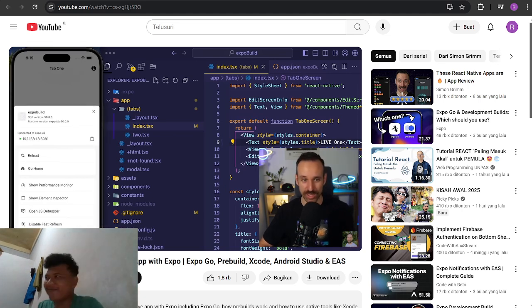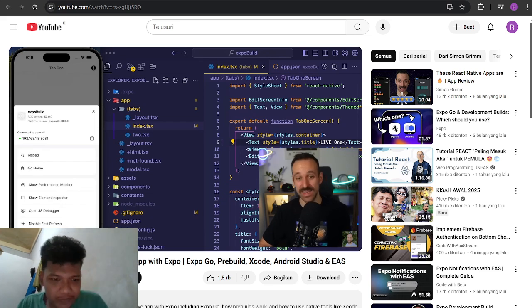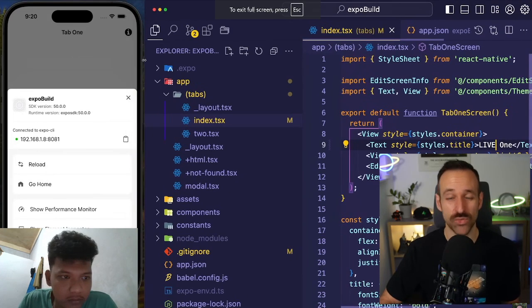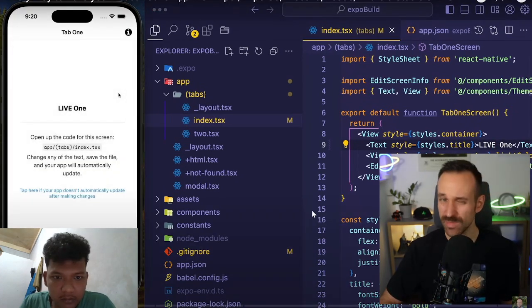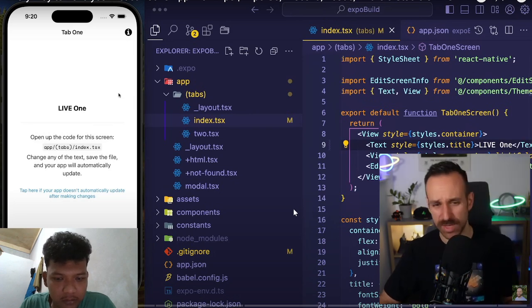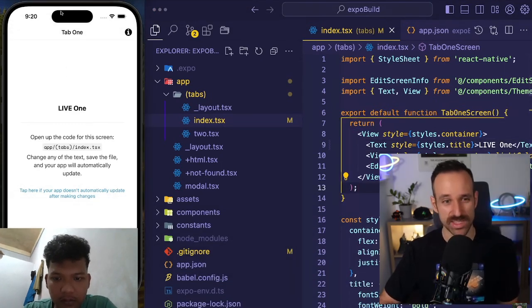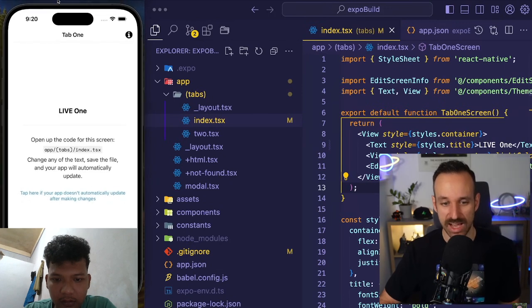I just wanted to really quickly dive into and show you how fast it works. This is an application that comes bundled with a lot of SDKs from Expo. That means if we're using the camera, some kind of contact plugins, file system, whatever it might be, it is usually already bundled with this application. You can just use it right out of the box. However, what if you want to use something like React Native Vision Camera or some other package with native modules that is not included in this app? Well, then you have to turn to something else, and that is what we're going to talk about in the second step.